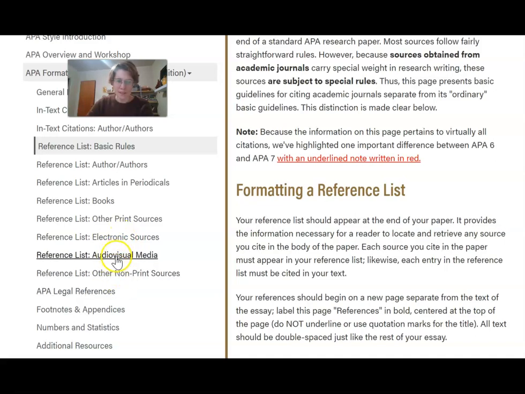So, if you're citing a film or documentary or YouTube page, if you're citing an electronic source, all of these have examples that you can find on the Purdue OWL page. So the best way is to recognize what your source is, and then look up a model or an example online that you can copy the formatting for.